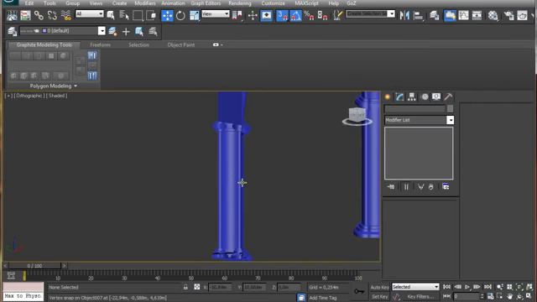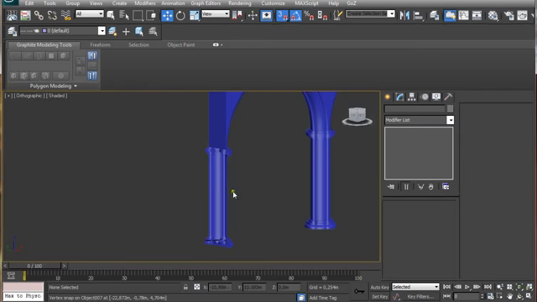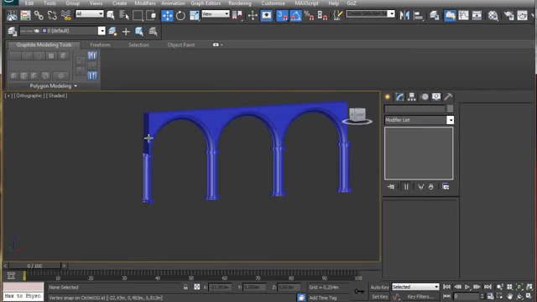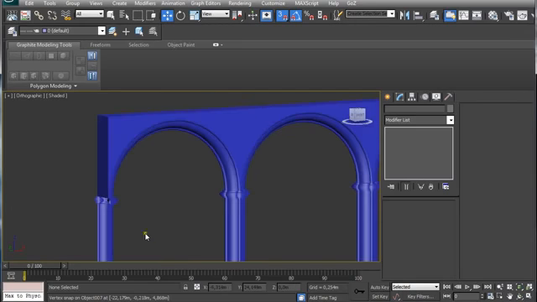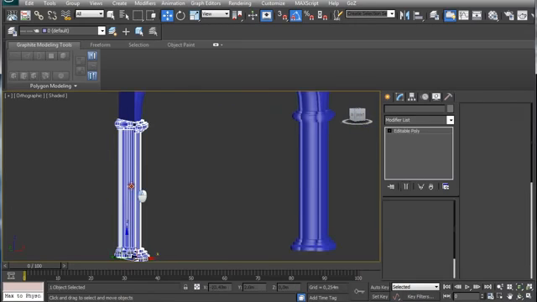For this you can close it up with bridging the edges, or you can leave it and create a wall just to close up this part.